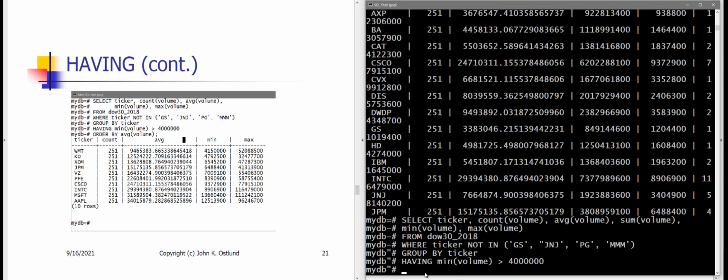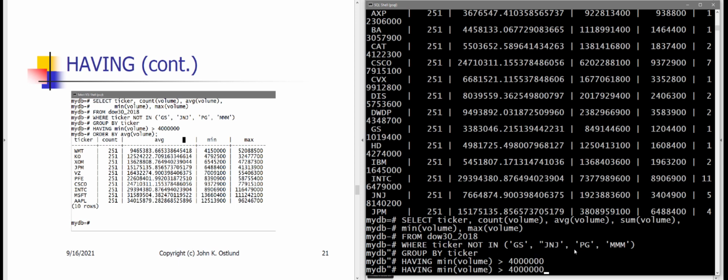And furthermore, let's order these by the average volume. And by default, that's going to be in ascending order. All right. So we're selecting certain values from the table where ticker is not one of these 6.